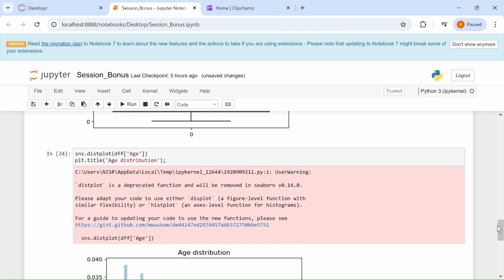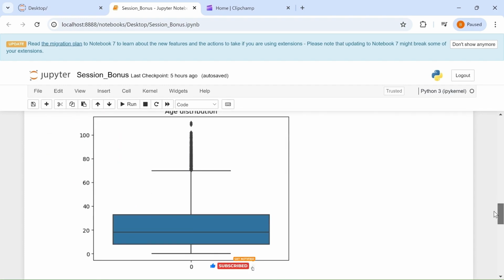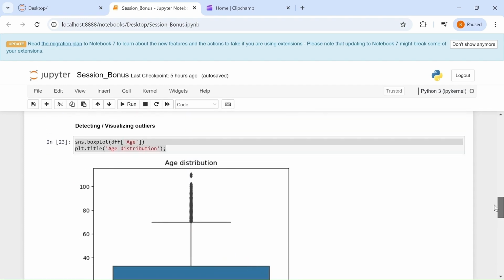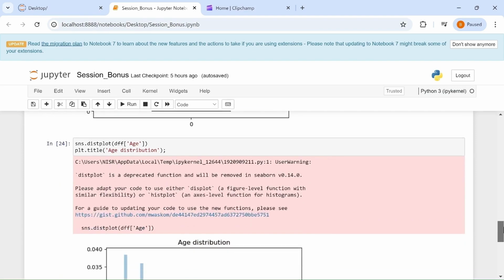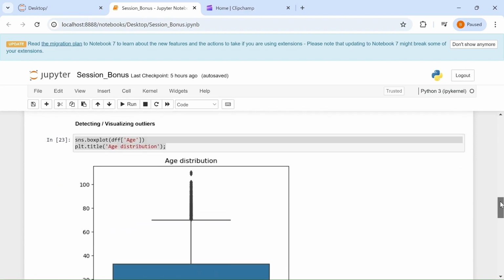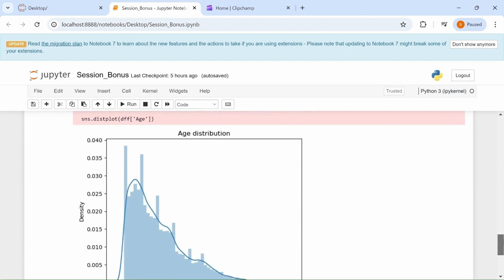You can see our age distribution is skewed to the right, meaning that our age as a variable is infected by outliers. This is how to detect or visualize the outliers.